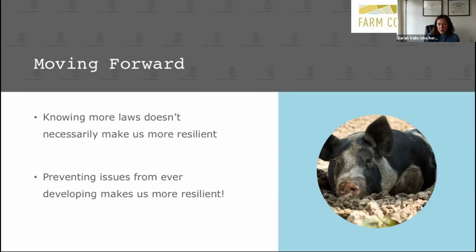So let's shift our focus. Let's prevent situations like Sam's from ever happening. If we're going to prevent such scary situations, what do we do? Well, we need to talk to each other. Landlords and tenants need to talk to each other about all these important issues.